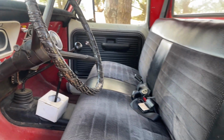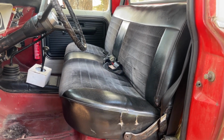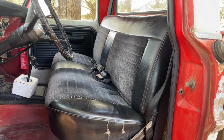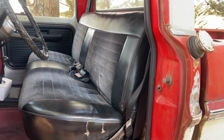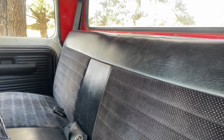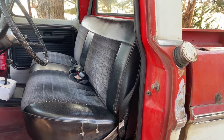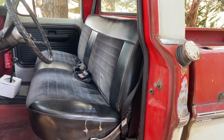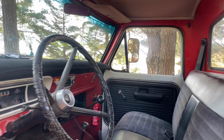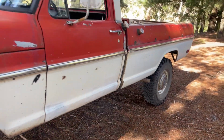The seat, I think that's the original seat, and it's not been reupholstered, but if anyone out there can verify that, or at least give me an idea of how to check that. To me, it looks like the original seat. Decoding it did say the interior trim level, I can't remember what the letter was, but it was black vinyl and cloth, so that definitely matches. You can see that white door over there, so it's obviously a white door. Two tones, I'm thinking this is the original door being red.